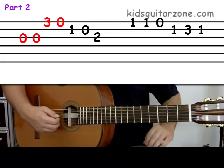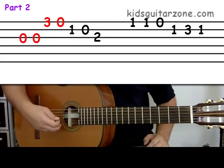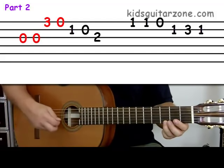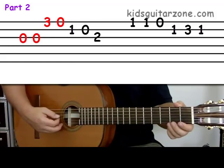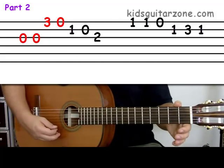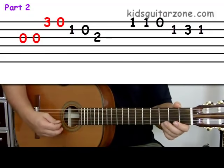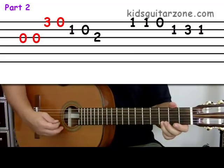Let's try doing the 2 zeros on the third string, and then the 3 0 on the first string. What it means is that with your picking hand, you're going to have to go from the third string up to the first string, which means you're going to skip over the second string. You're not going to play it. All right, so let's try that. 0 0 3 0. Ready, and again. Last time.